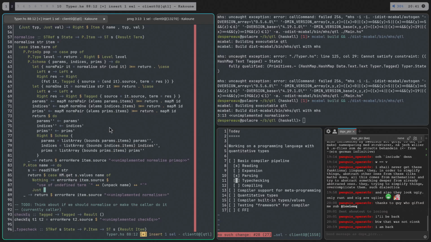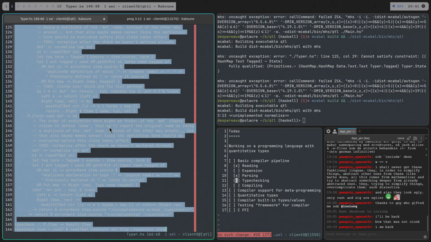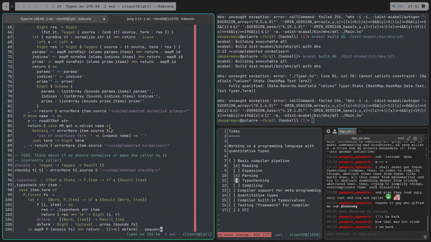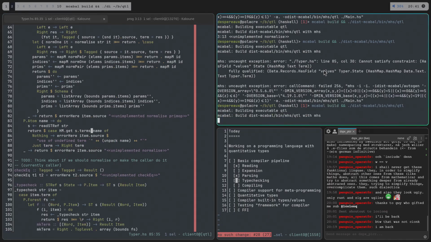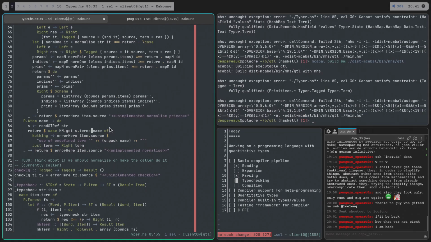Okay, and then under just I feel like there's a function that does this, that turns a maybe into an either with the default value. Okay, what don't you like? Cannot satisfy constraint tagged term.